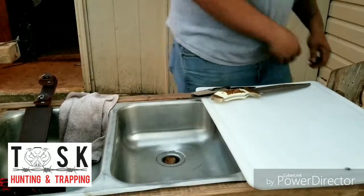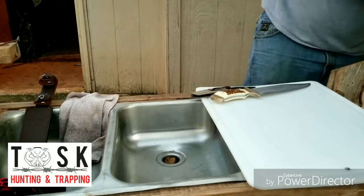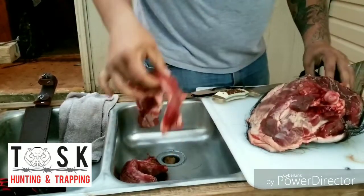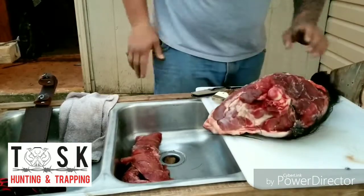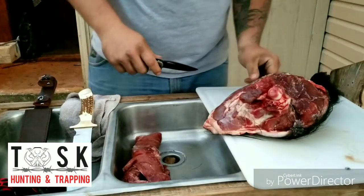But yeah, we're gonna get that done. Let's see what we got in here. So that's part of the back strap right there. It's one of the back straps. Second back strap. It's still a little frozen. I think we can work with it. I had it in the freezer for a little while. I put it out to defrost, hoping that's enough for it to defrost.